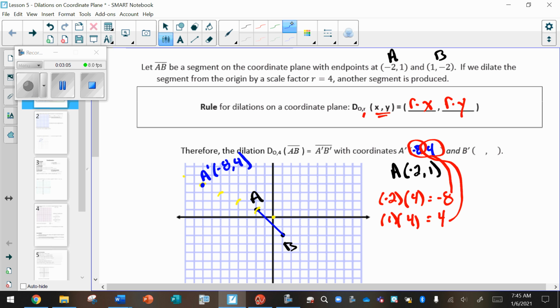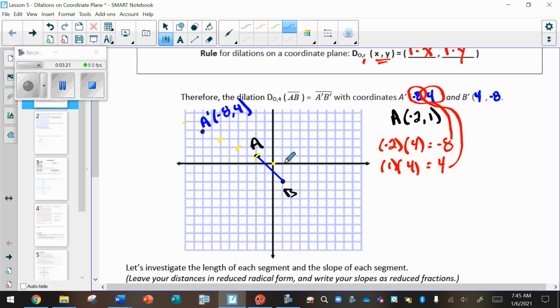That makes it much easier than having to do the counting on the graph, because we can just look at the coordinates for point B and multiply each number times 4. The x value of 1 times 4 is 4, and the y value of -2 times 4 is -8, and then just plot that point: 1, 2, 3, 4. And there's B prime. That is a lot easier and a lot less work than having to count.